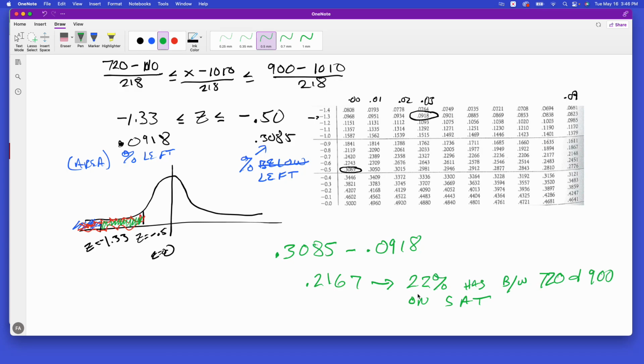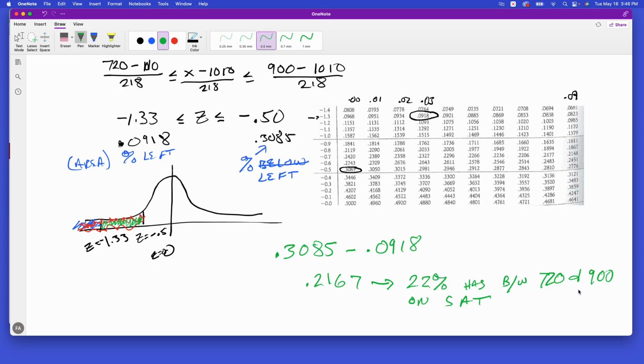Now, you can always go above that, but 720 and 900 are cutoff numbers, and that's why we're focusing on that. A 900 on the SAT essentially means that you have an open shot at playing college athletics. I think it correlates to like a 2.3 GPA. With a 720, you have to have a 2.75 or something like that. So these would be the two cutoff values. And anything above a 900, it starts to get easier and easier to deal with that sliding rule, so to speak. But this is the percentage of people who lie in that realm.